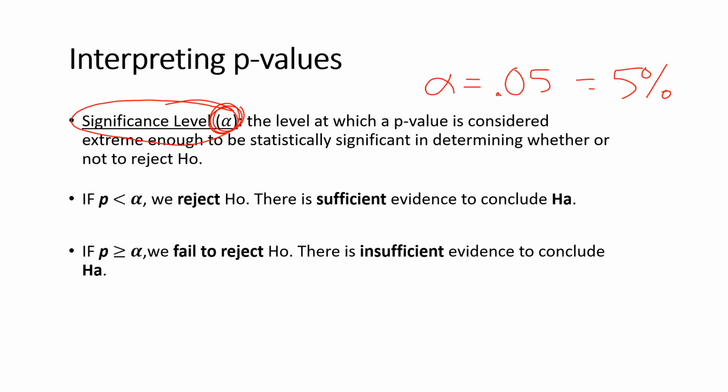All right? When your p-value, when your probability is greater than your significance level, you fail to reject the null hypothesis. In this case, all that means is that you do not have enough evidence to conclude the alternative. As far as a court case goes, if you don't have enough evidence, that's when you say not guilty. And all that means is that you don't have enough evidence to prove that the person was actually guilty.